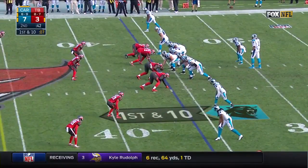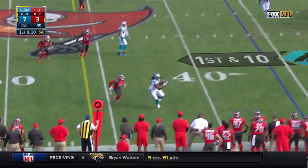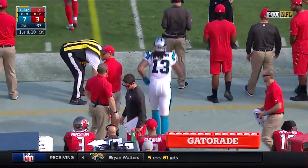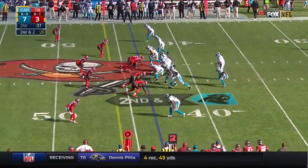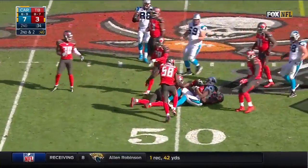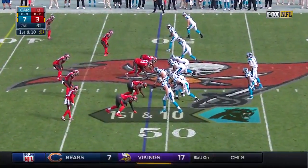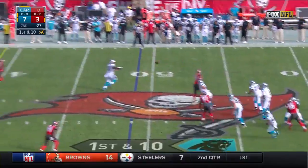For this first one, or if they're just going to attack right away. They're going to attack. First down, that'll be a gain of 8, almost 9 on the completion to Kelvin Benjamin. Put them in a good play or correct his mistake on the sidelines. That's the timeout. Another completion to Benjamin. They'll spend a timeout here. Season to get back to being the NFC South champs, which they have been the last 3 years.